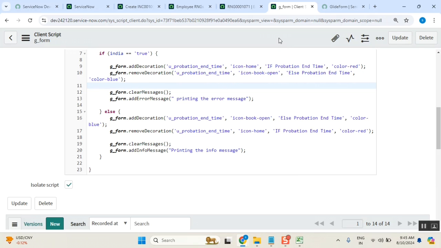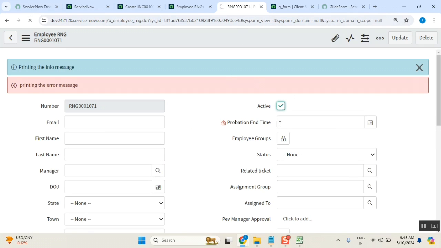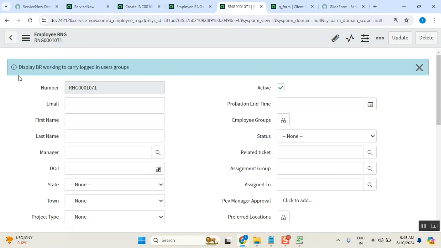Now you save and see. So good. Now you see, right now one message is there. Even this one should go away. So when I click this one, the clear message will remove this one and then add my message. Good. Now I am unchecking it. So clear message will clear this one and add my red message. So clear message is running, add message is running, every time I am clicking it. Clear message, add message, remove decoration, add decoration. All four lines are running now. Is that running? Yes.